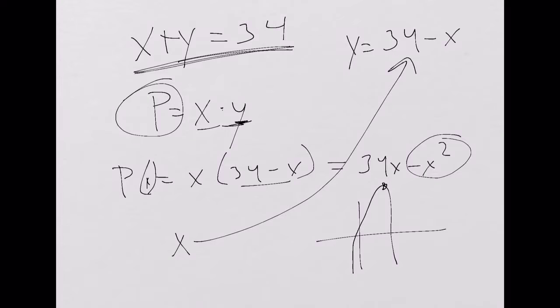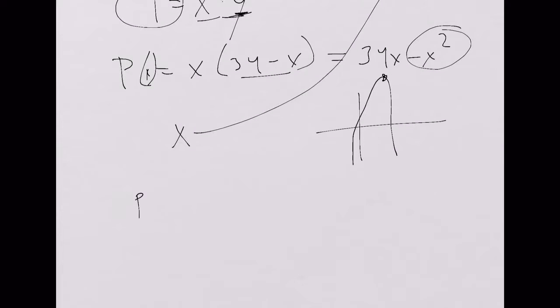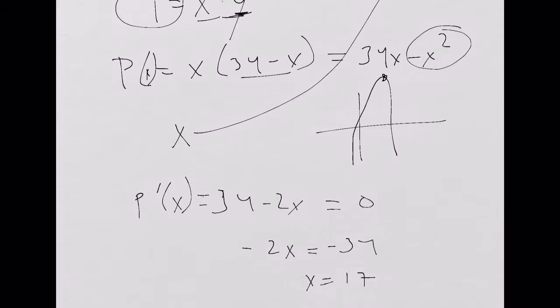So if we take that derivative and set it equal to 0, the derivative of that profit equation is 34 minus 2x, and we solve it for 0. So set this equation equal to 0. So I get negative 2x equals negative 34. I get x equals 17. And now to actually find that maximum profit, I have to take 17 and plug it back into this equation, and I get a pretty large number. I think it's going to be 289 if I'm not mistaken. And it would be 289.